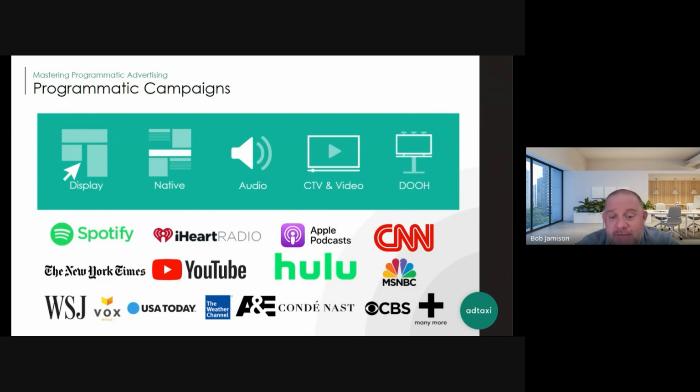And then via digital out of home, it's the billboards that you see that are electronic, but any type of digital ad out there, whether it be public transportation tiles, you could be in a doctor's office waiting room, you could be at a gas station and that video playing while you're filling your pump, in a supermarket line. There's a variety of ways to reach people. And the beauty of it is you can do it all from one place. And again, it's not about where, but it's more about those people. But just rest assured, I think we described a nice array of places to have your ads found.